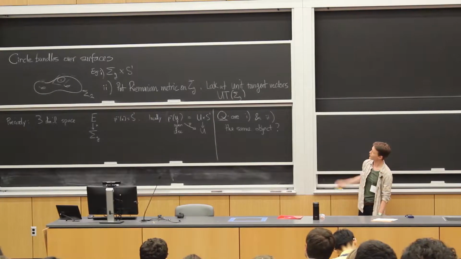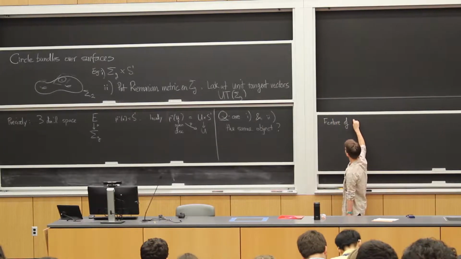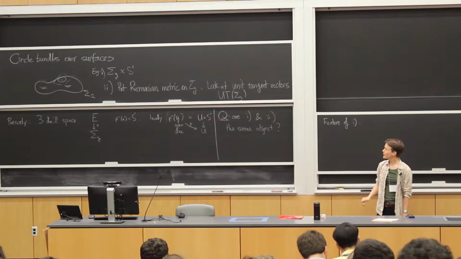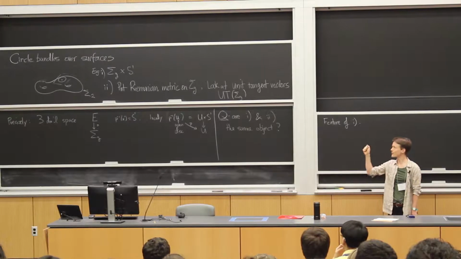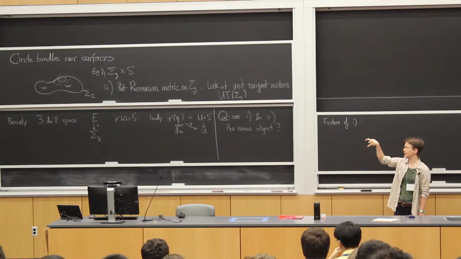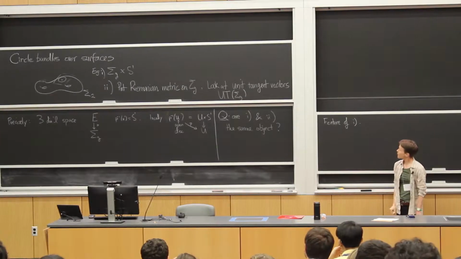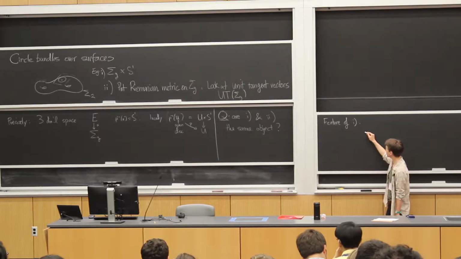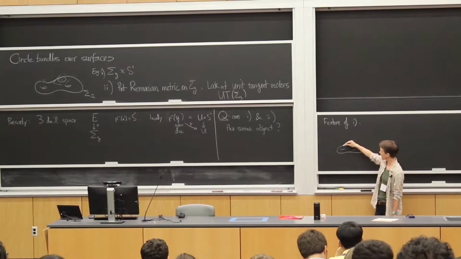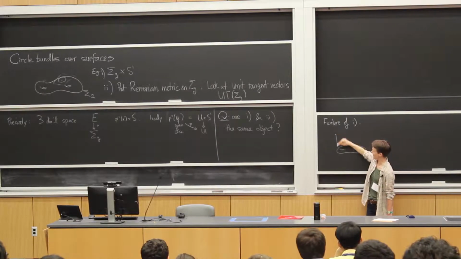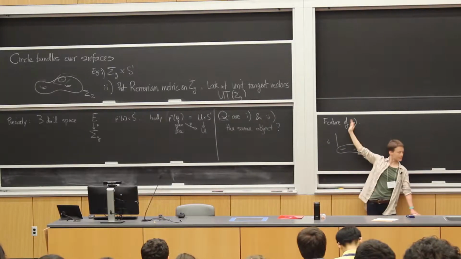Let's note a feature of example 1. You can think of it two ways. There's a circle attached to every point of a surface, but you could also think of it as a circle with a surface attached at every point. It's got a product structure. Or another way to say this, it's really surface cross the circle. I'm bad at drawing a product, but let's pretend my circle is actually a line for the sake of picture. It's one-dimensional. It's the same kind of thing.